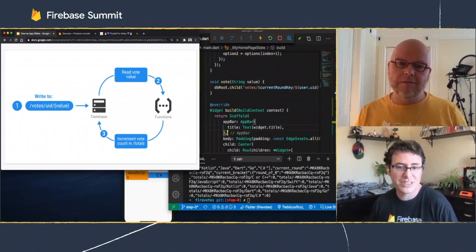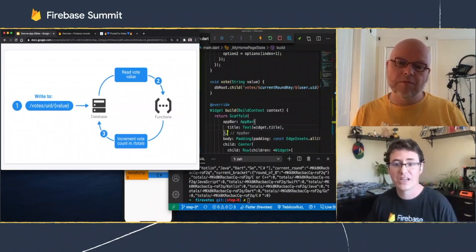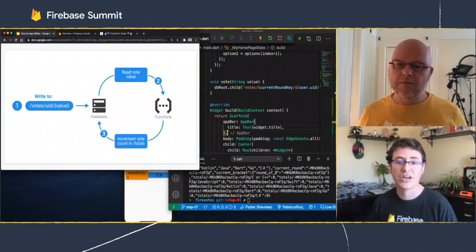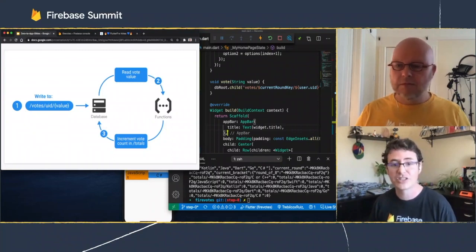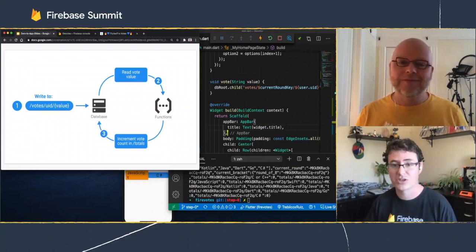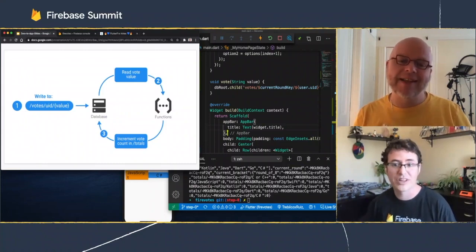Cloud functions are these nice little snippets of Node.js code that you write and that run on Google servers in response to events that happen in your Firebase projects. So for example, when a vote is written to the database, we can automatically run our own code to update a counter somewhere in our Firebase database. Because cloud functions run in a trusted environment, you can also be sure that only your code can update the totals and not just some random user that's out there.